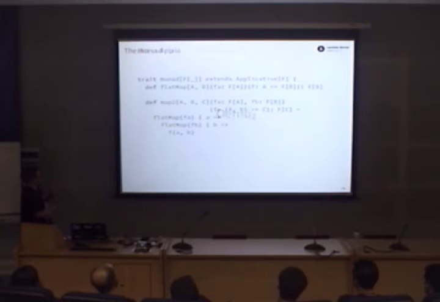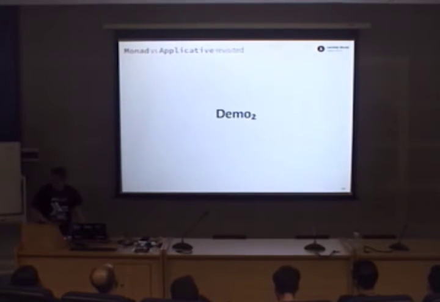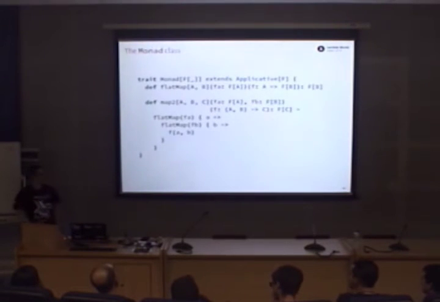Anyway, so let's go to another demo. Can you write it in terms of for comprehension? Yes, okay. I could write it as a for comprehension, but because of Scala, I can't do that easily. You have to. The flat map must be a method on the object. This is a method of the type class.